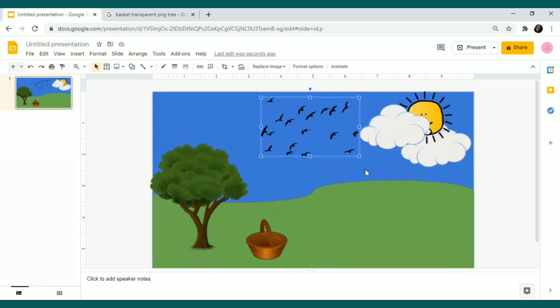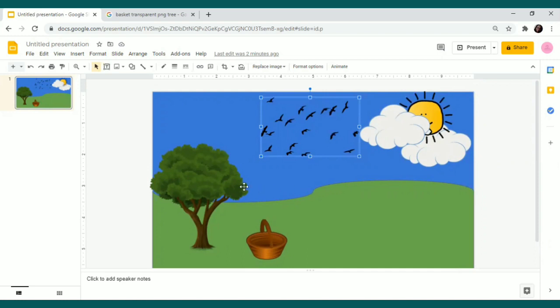So once you have everything that you want for the background of your slide, you go ahead and save it as a background image. Do not save any features on the slide that you'd want the students to drag and drop. So add those features, anything that you want them to drag and drop, add those last. So work out the background, how you'd like it to look. And then once you do that, save it as a PNG file, save it as a background image. So how do you do that?